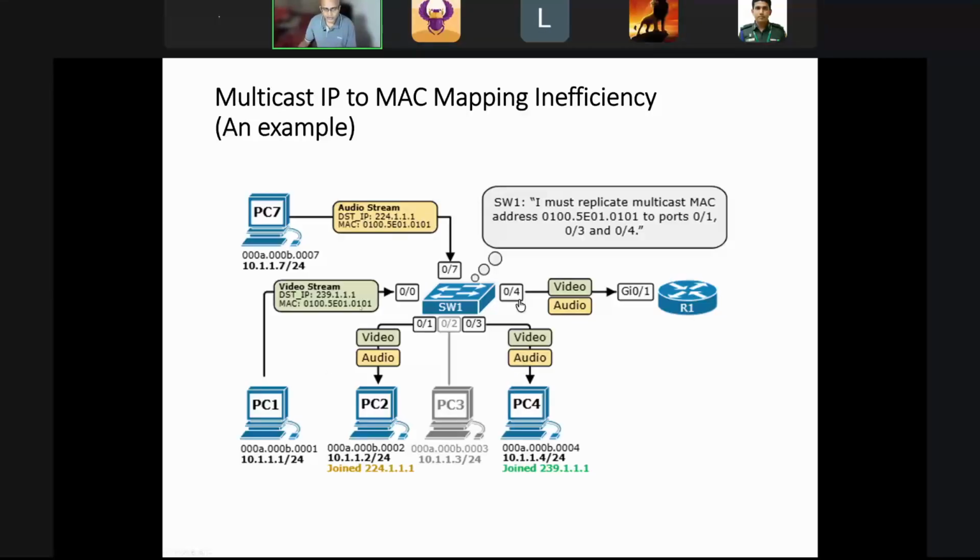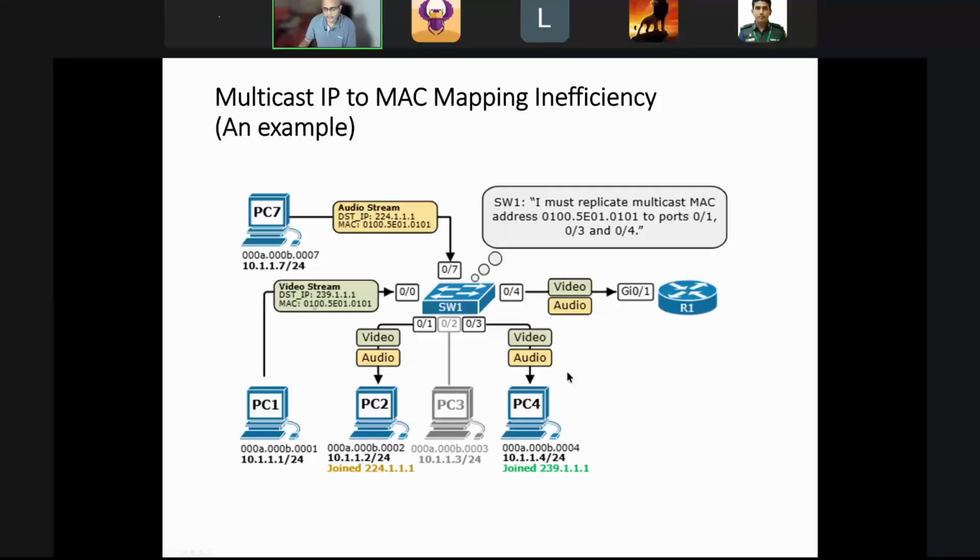Another server, a video stream server, is sending a video stream by 239.1.1.1. The switch does not read IP addressing. It has the intelligence only on the MAC addressing.